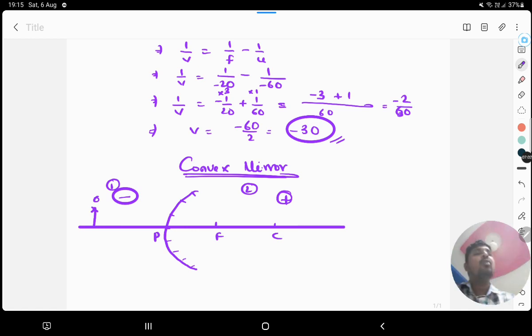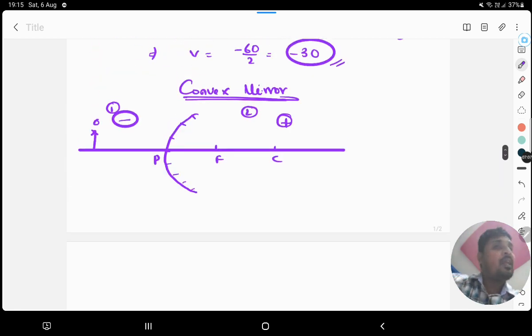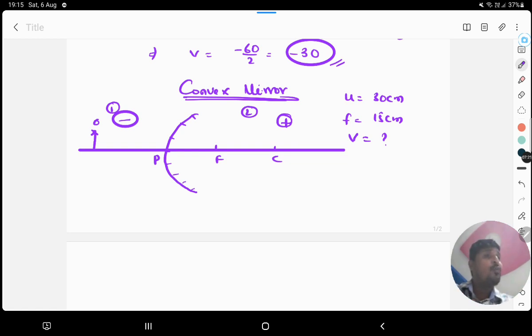Hope you understand. Now in what way we are going to adopt the situation? Now let us take, in the place of concave mirror, object is placed at a distance of 30 centimeters and the focal length is equal to some 15 centimeters. You have to find the value of image distance. Could you please tell me, u value is plus or minus in this case? U value, irrespective of the type of the mirror, is always considered as negative according to the sign convention. Now regarding f, could you please tell me, f value is minus or plus? Obviously it is plus, that's why we are going to write plus here.